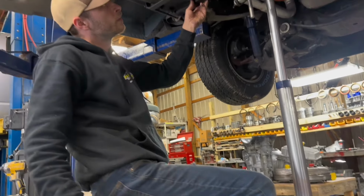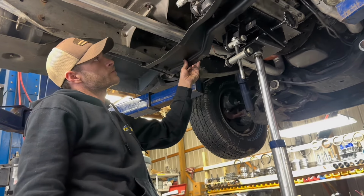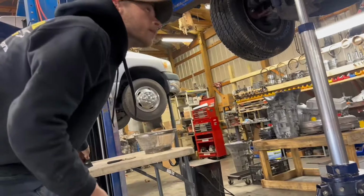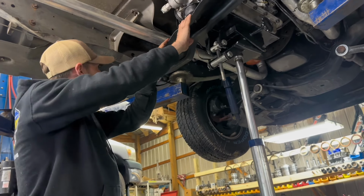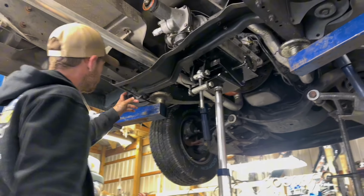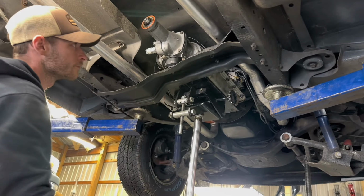Now you can jack the transmission up a little bit. There you go. Now that's relieved the tension off this cross member. Now we can pull these four nuts off here and remove the cross member.